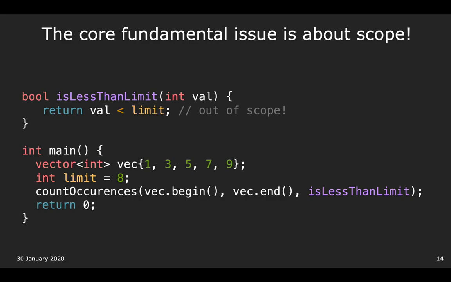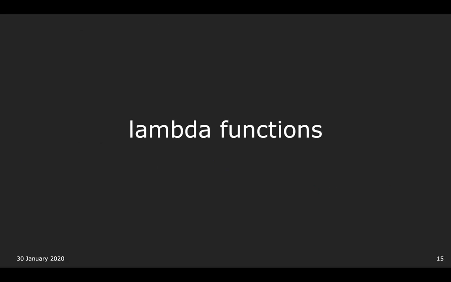Lambda functions started in C++11. Before C++11, to get around this problem, you would have to write an entire class. You coded this thing called a functor, and that topic is dear and near to my heart because that was the topic I presented when I interviewed for this job. But functor classes are a little outdated, so sadly I cut that out of the slides. If you're interested in that, we can use that as an extra topic in the second half of the class.